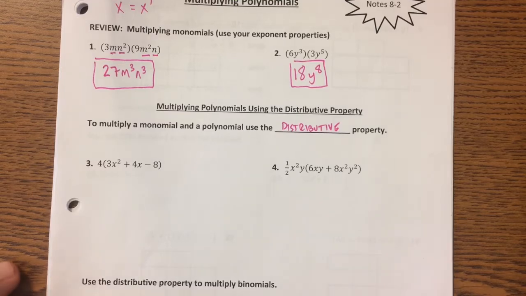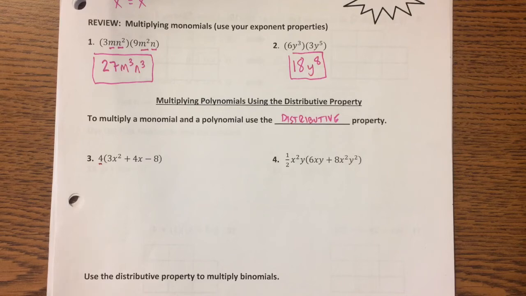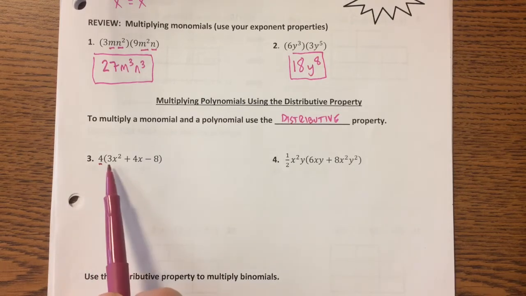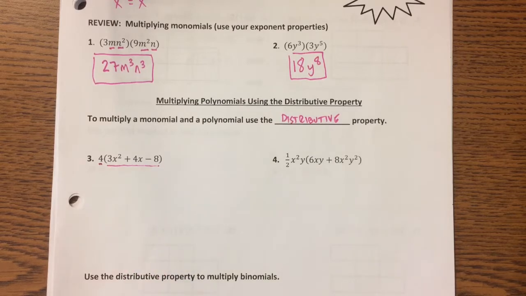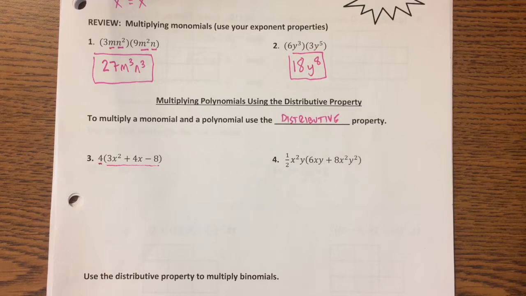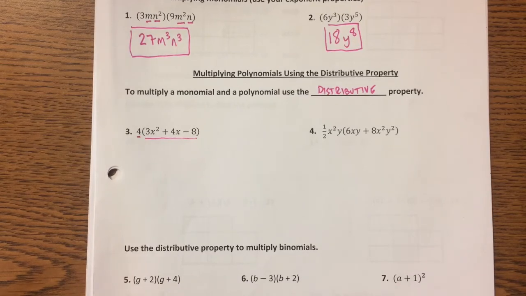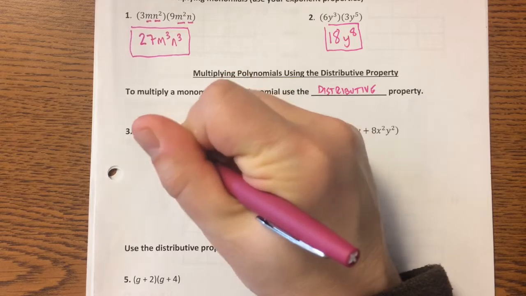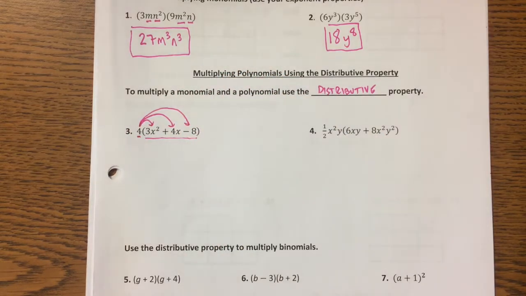So, like in number 3, we've got a constant monomial times a quadratic trinomial. Right? A constant monomial times a quadratic trinomial. I'm just going to keep using those words so you don't forget what any of that means. But basically all we need to do here is just distribute the 4. Do exactly what you might think we do. So we're going to distribute the 4, and that means I'm going to multiply each of these terms by 4.